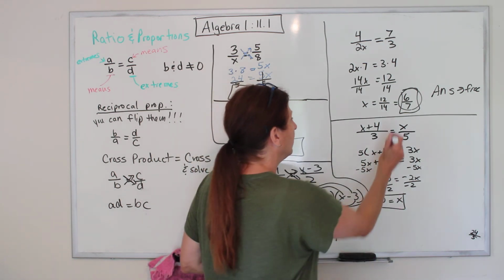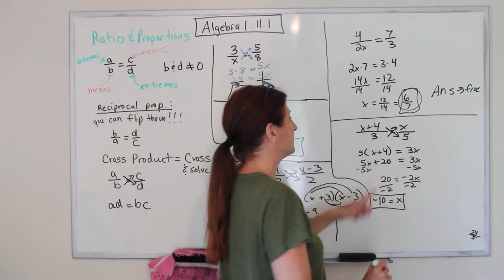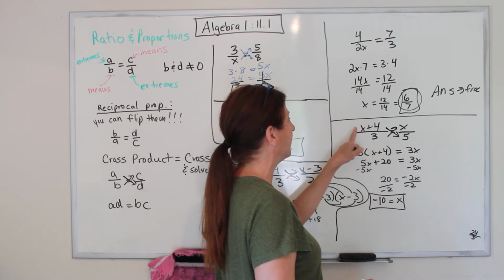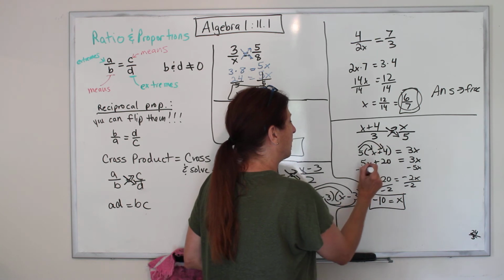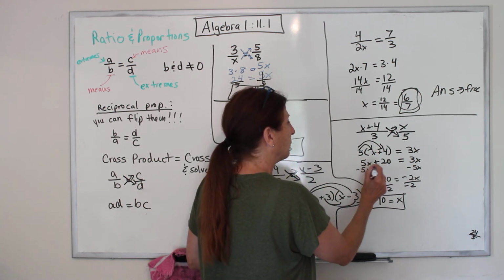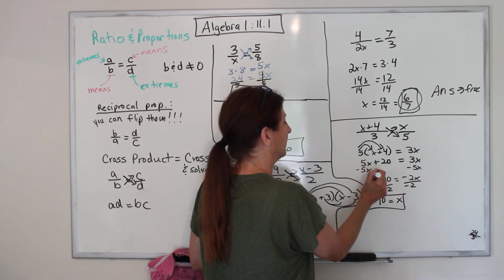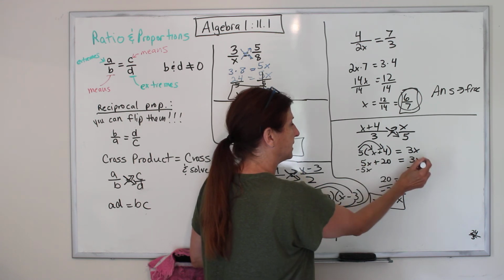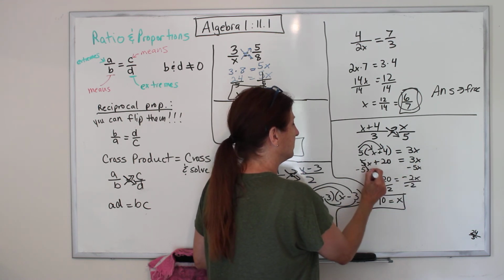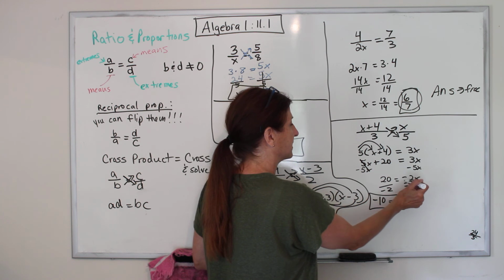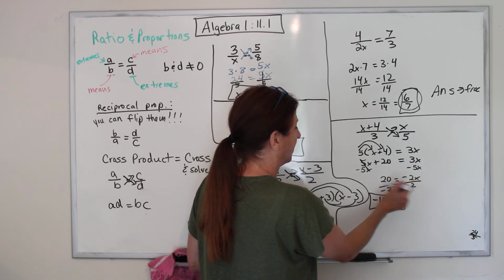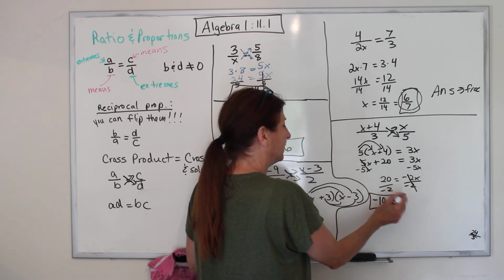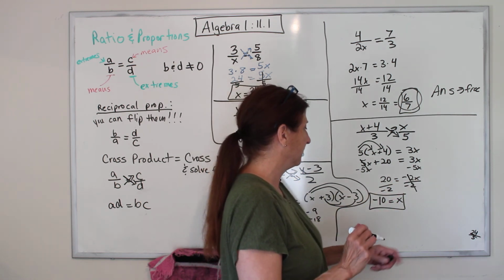Right, here's one more. We're gonna cross multiply and solve for x. 3x on this side, x plus 4 times 5 on this side. Do the distributive property, 5x plus 20. We gotta gather up our x's, so I'm doing the opposite and moving this over here. So those cancel out. 3x minus 5x is negative 2x. Bring down what you didn't mess with. Why is x not alone? It's being multiplied by a negative 2. Divide both sides by negative 2. 20 divided by negative 2 is negative 10.